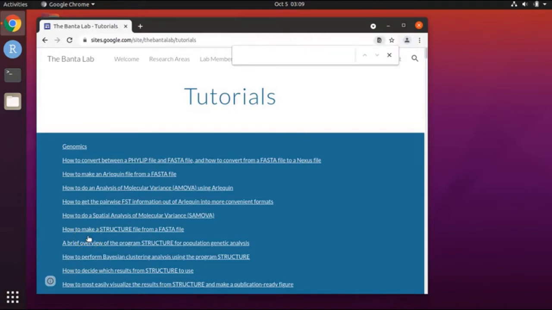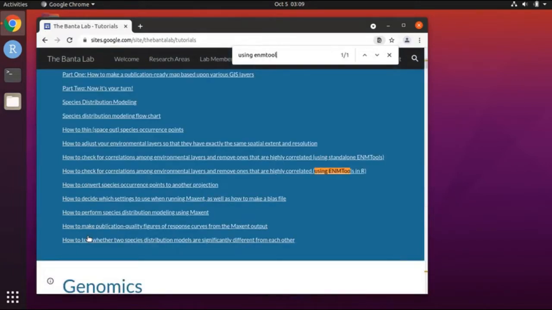Type Control F to bring up a search window. Type in "using ENMTools", no spaces, "in R". Make sure you type the whole thing. This is the one that we need.